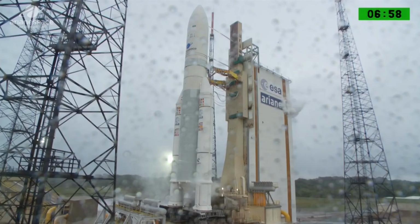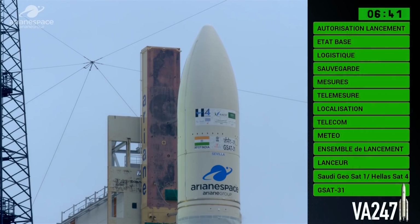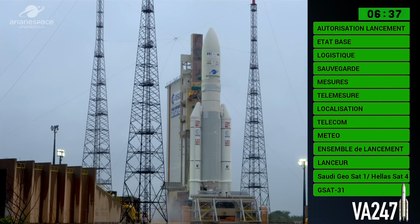All right, 7 minutes. Why is that important? It brings us into what's called the automatic or the synchronized sequence, which are the final moments of the final countdown, the tip of the iceberg, if you like. What's happening, basically, power is passing from the ground, which controls everything now, to the onboard computers on the launcher, making her autonomous. All right, you know everything. Our stage is set. We're go for launch.